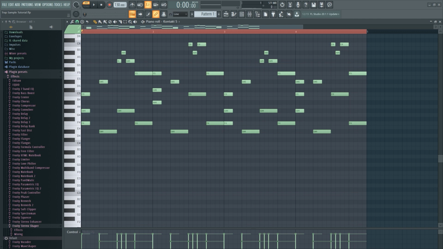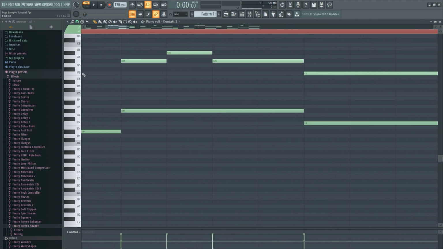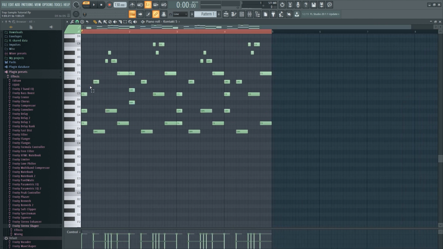And now here we have this piano melody, right? It's really cool, but we're trying to make it sound like a sample, and that insinuates that it was played by hand or played live. So I want to make it sound a little more natural and a little less robotic. You can see how right now everything is on the grid. So we're going to change that a little bit.